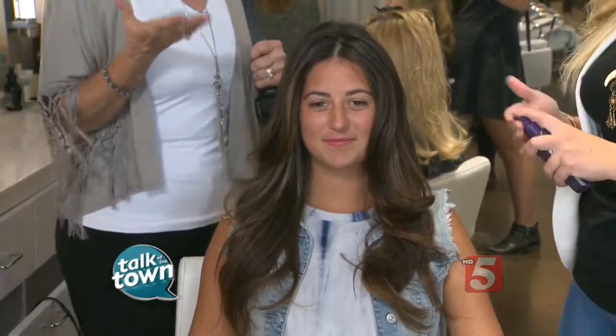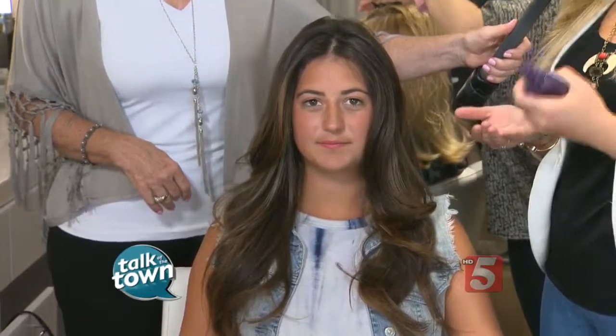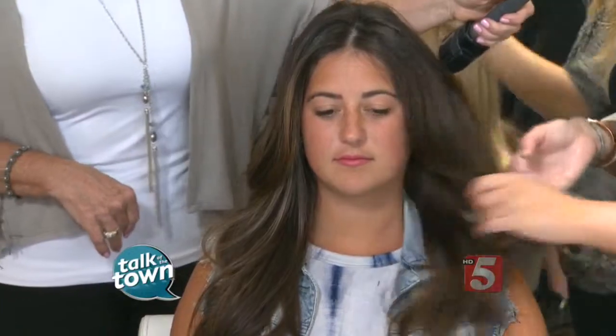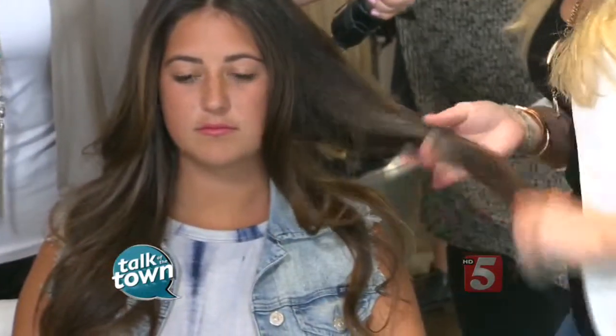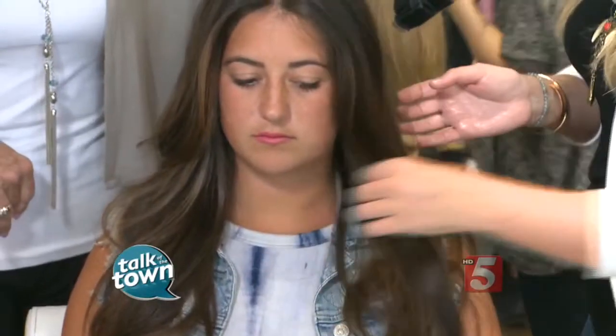Take a look at the transformation of Grace Ann — absolutely beautiful. That shows you what a real professional blowout can do. So the third product that we're going to want to use is a finishing product. It could just be any kind of oil serum just to kind of polish it off, even if it was an anti-frizz cream. I'm going to go ahead and work this first in her ends, and you can see the shine that it adds — it really polishes it.